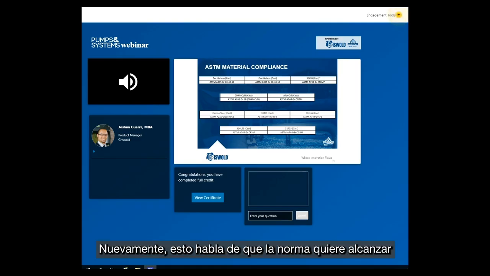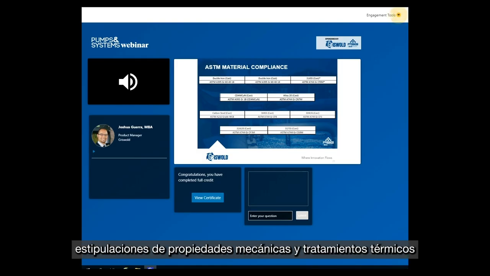Again, speaking to the standard wanting to reach a great utility of hydrocarbon processing, general industry, and the like. Within the ASTM specification, there is the requirement for chemical composition, mechanical property stipulations, and heat treatment.